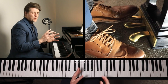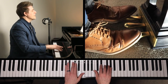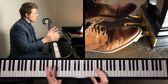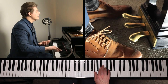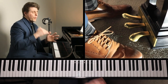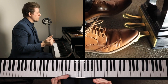What are you supposed to do? There are miniature phrases within this. So feel free, and there's even smaller miniature phrases within those smaller phrases. So this, that could be thought of as one of the miniature phrases. Even within this, that's a little phrase, then this comes to rest here, and then it regains momentum. So I want to kind of just allude to those things and point them out occasionally just to get you thinking in terms of many layers with your shaping.